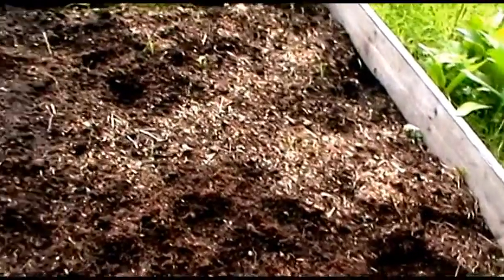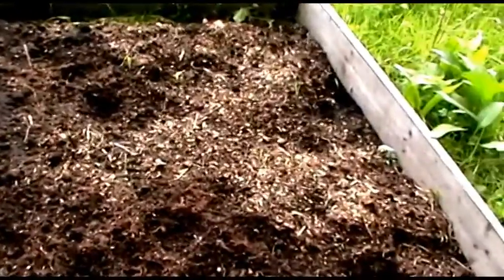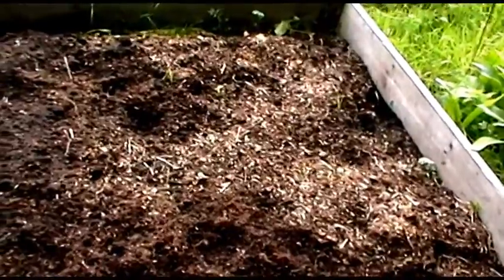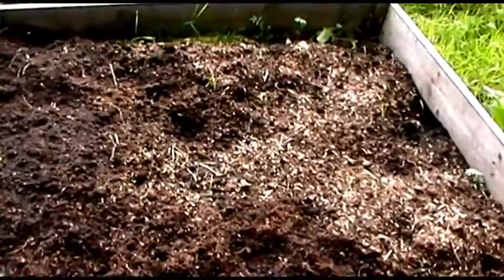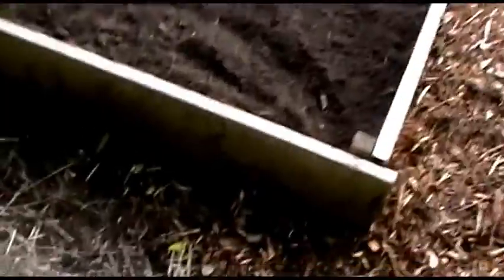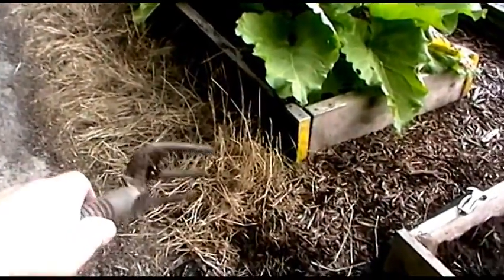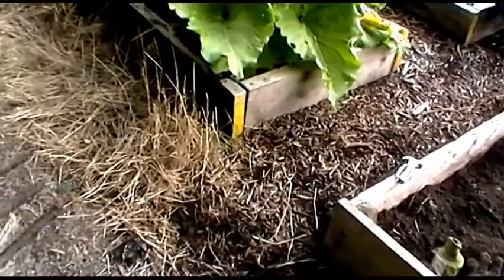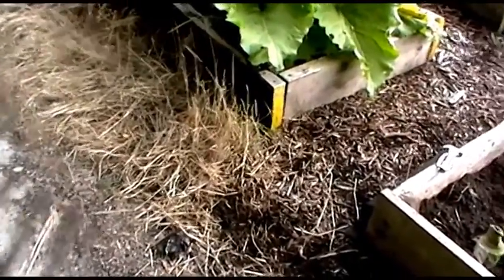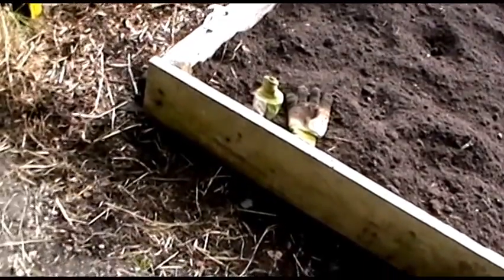That's looking really good — I'm very pleased with it. Give that a couple of months and by the time I'm planting — this one's going to be a springtime planting — it's going to be superb quality soil. I might give another top dressing around November with some more compost or manure. Along here we have very thick grass where I haven't touched it, but the problem is it was very deeply rooted and the soil was quite shallow.